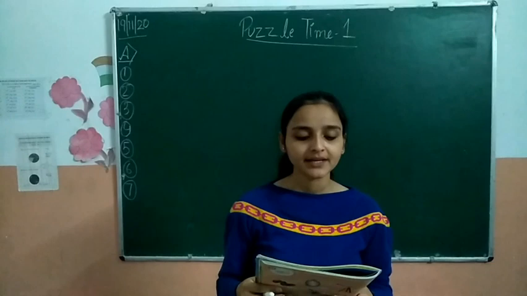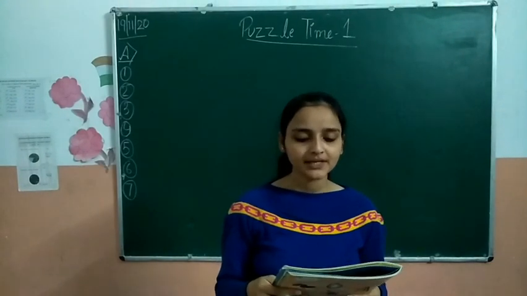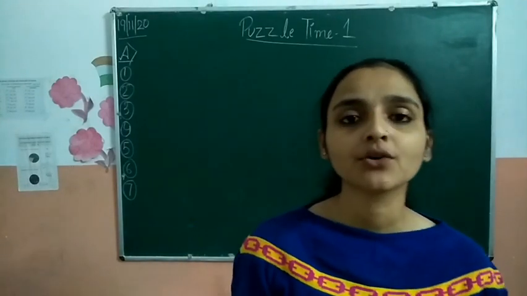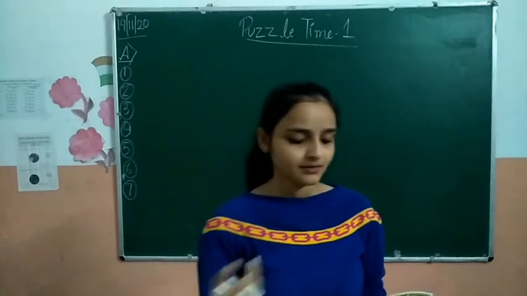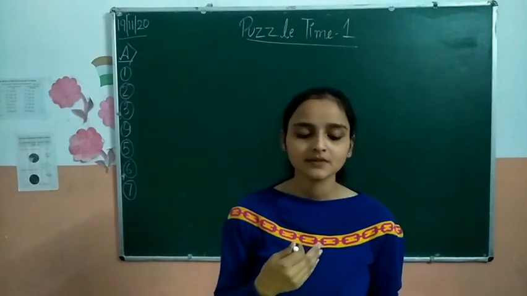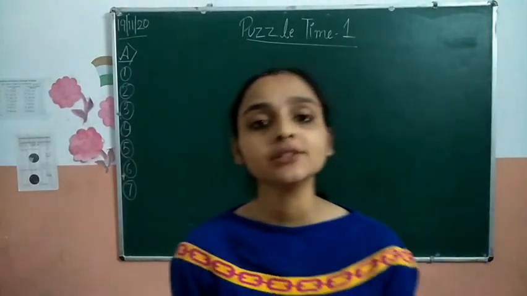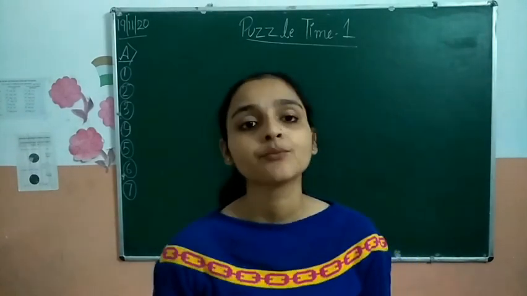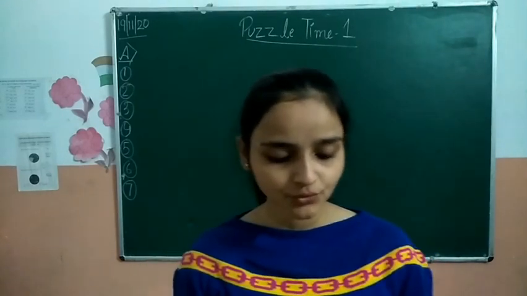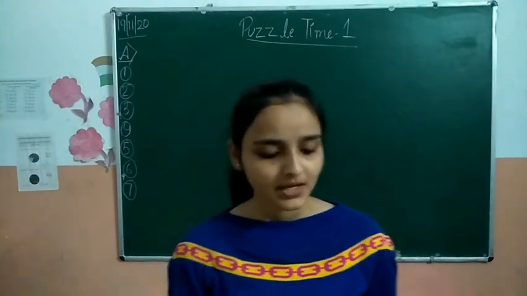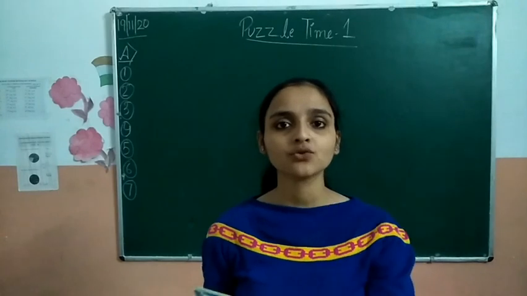Look at the A question. What is written? Fill in the grids by naming the pictures so that the purple column spells how you feel on your holiday. Here, seven questions are there, and you have to look at the shadows. Look, the shadow is given. You have to look at these shadows and then complete these boxes. By looking at all these shadows, you have to tell which shadow is called what. And then look, in every box, one purple box is also there, yes or no?